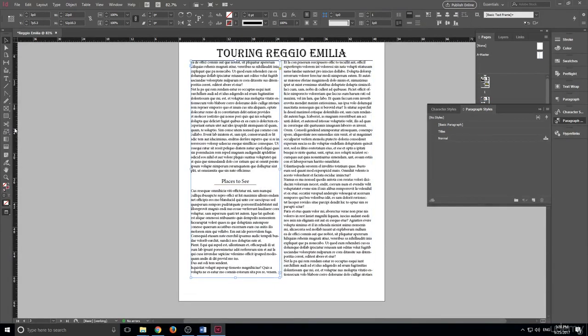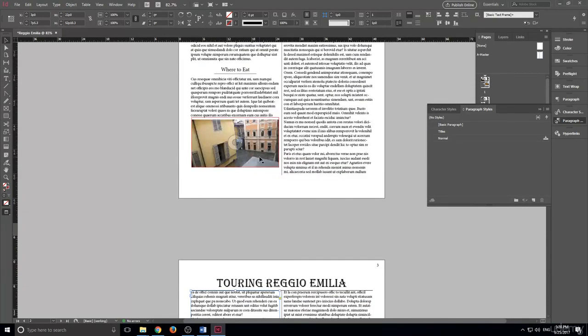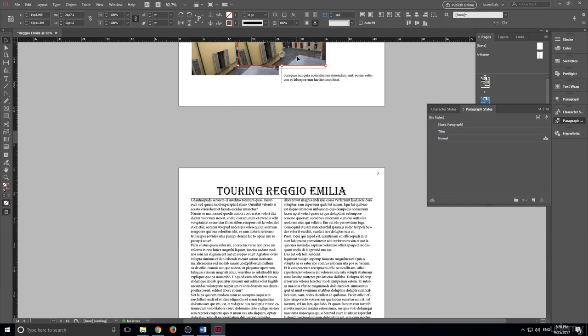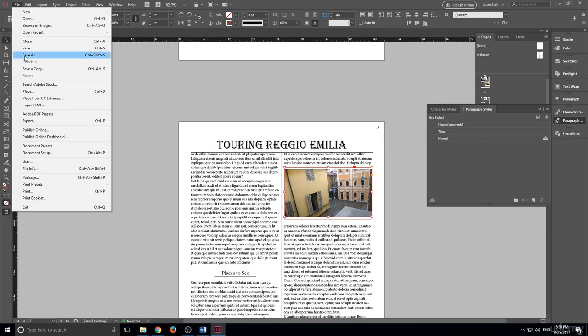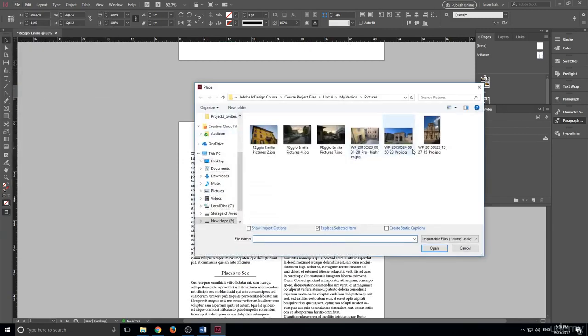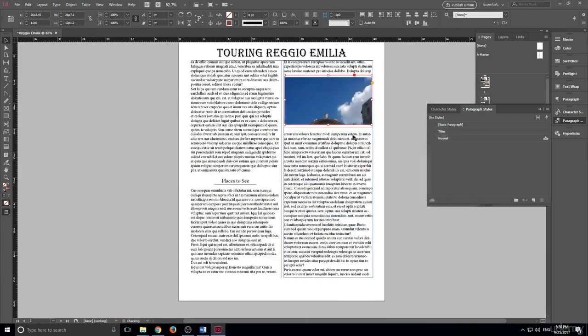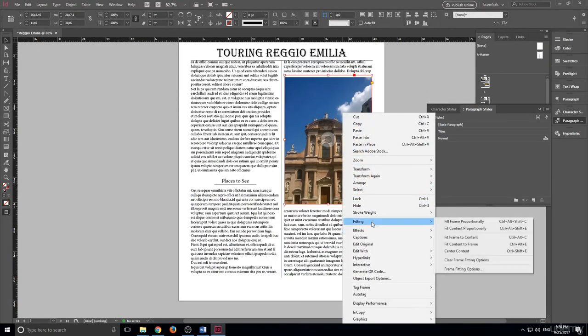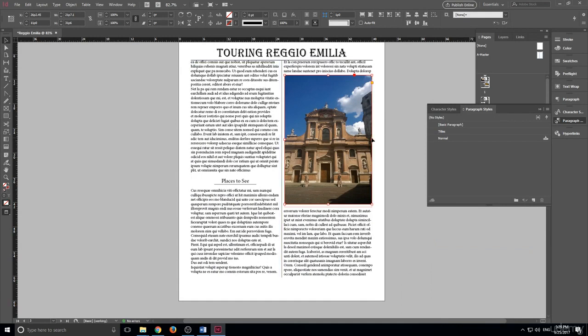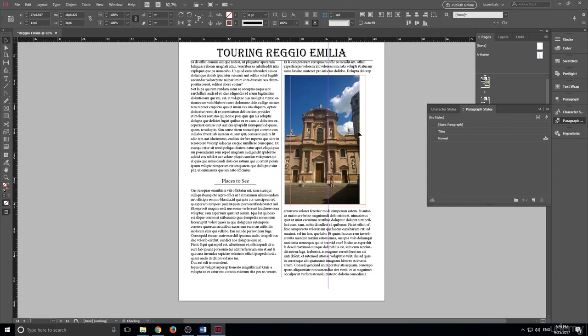And let's add a picture over here to the right. And we're gonna make this our last picture so we can talk about a couple of other things. Again, let's make this easy on ourselves. Drag it into there. And then File, Place. And we're actually going to go with this tall one this time. But you see that we're actually going to need to bring this out and fit content to the frame. And then it needs to be just slightly inward using the Control key there.